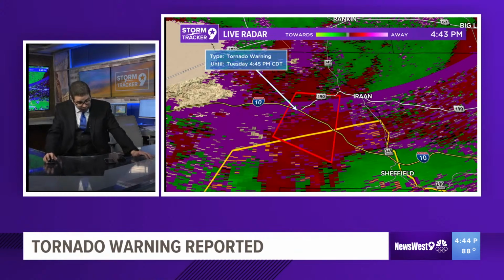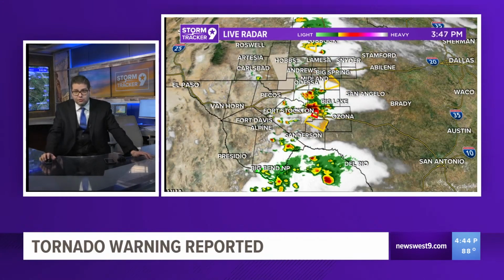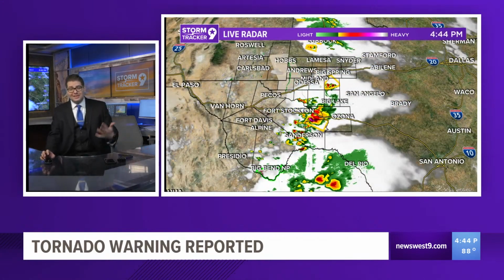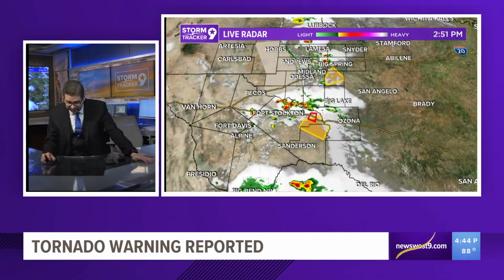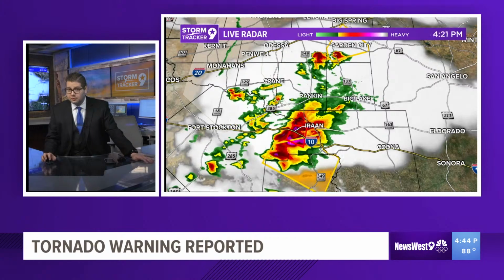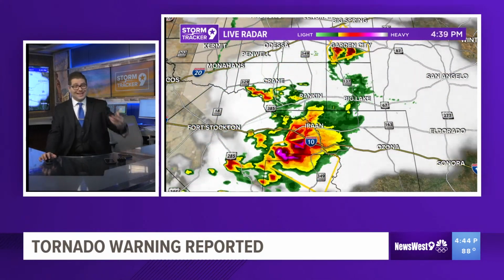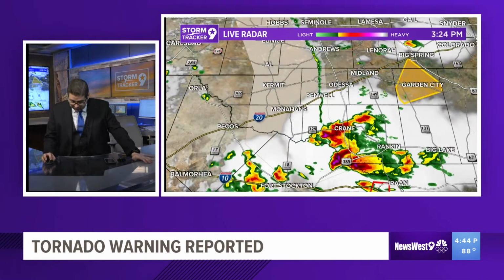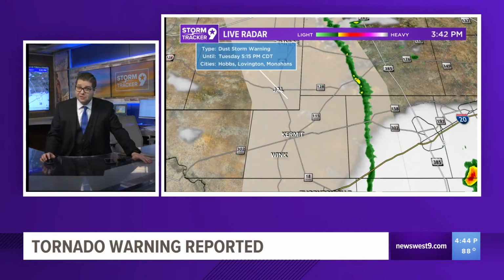So, look, before we go, I'm going to get one last look at the severe storm situation we've got going on following this big line of storms across the majority of the region. So, zooming in, you've got 2 severe thunderstorm warnings and the 1 tornado warning, and behind a lot of that, you get that dust storm warning. So, let's start off with the dust storm warning. That's what moved through first. That is going to stay in effect until 5:15.